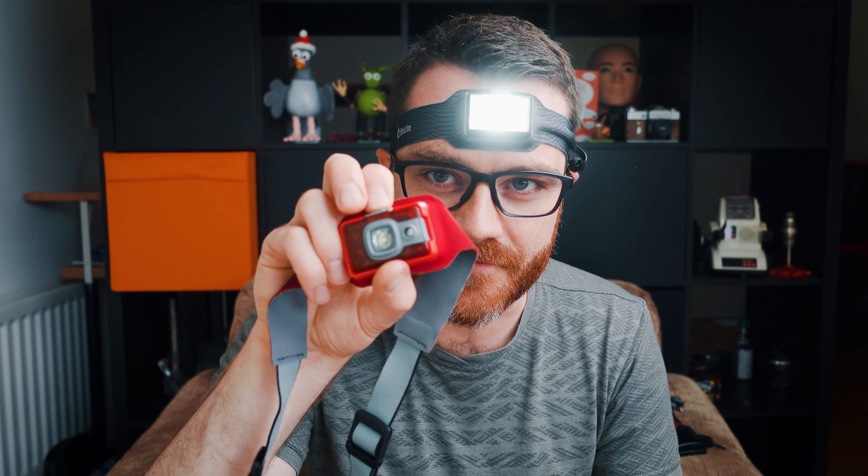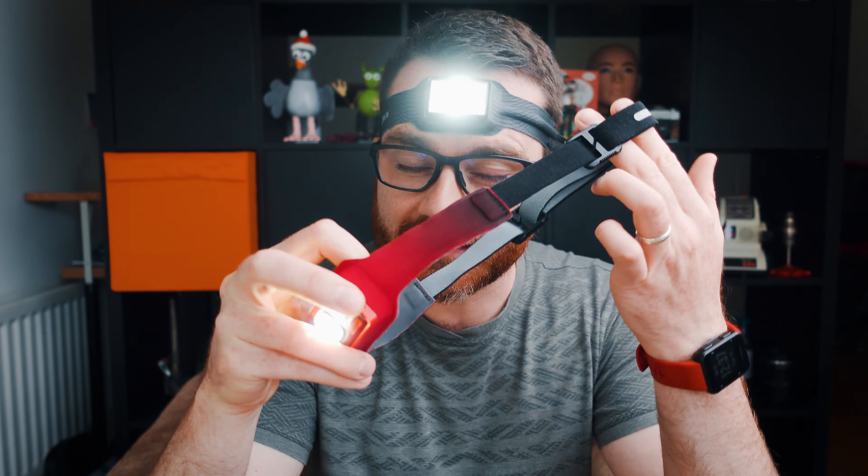It has a standard high brightness of 500 lumens — which is what is blinding you right now — which is over twice that of the headlamp 200, the headlamp I've been using most for my camping and hiking recently. But not only that, push this button on the back and boom — you can get 750 lumen burst mode for 30 seconds.